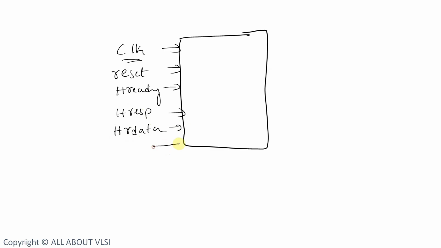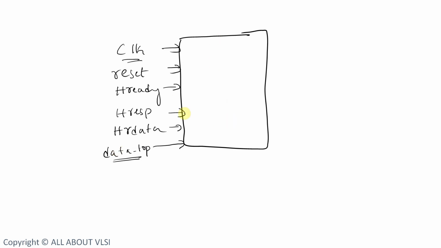And data_top. Basically, this particular signal is given by the test bench user. The test bench user is going to give this data signal to our design, and the master, after receiving this data_top, is going to store it internally inside some RAM-like module, and from that it is going to send this data to the slave. Okay, this is what we are going to do.